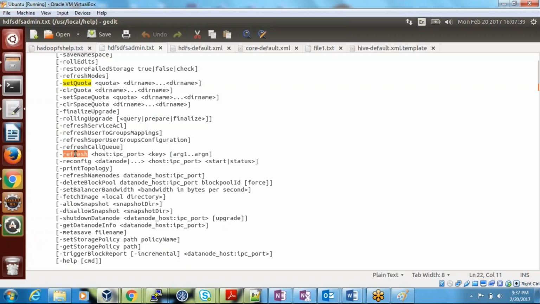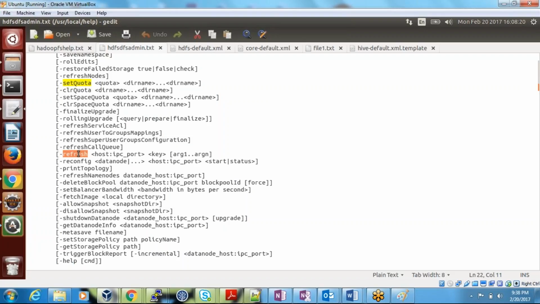Ravi, I have a doubt about the finalize upgrade and rolling upgrade. So you were saying that if we install something, unless we do finalize upgrade, it will not be upgraded, and by rolling upgrade, it will be rolled back. No, if something goes wrong during the update, you want to roll it back. My question is, whatever update we do, will we do it in HDFS within the cluster, or will we be doing it separately on our local machine, which will be part of the cluster? How will we do that within HDFS?